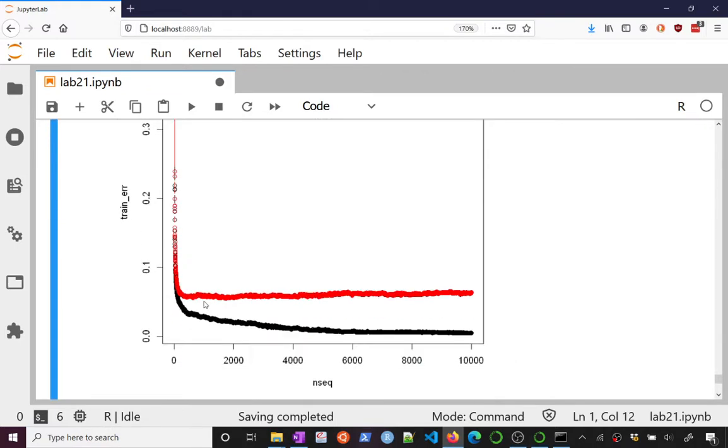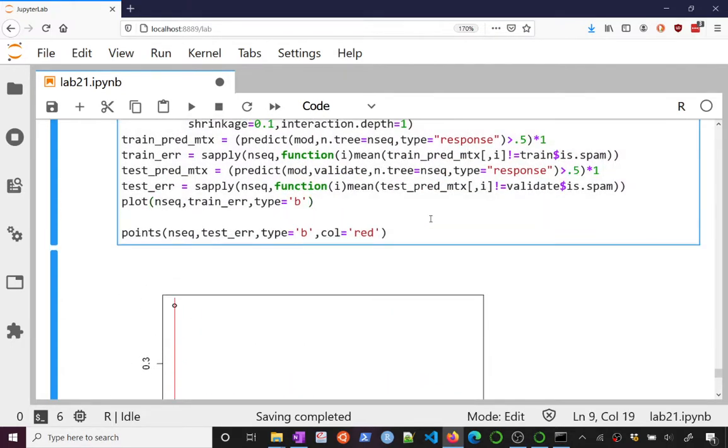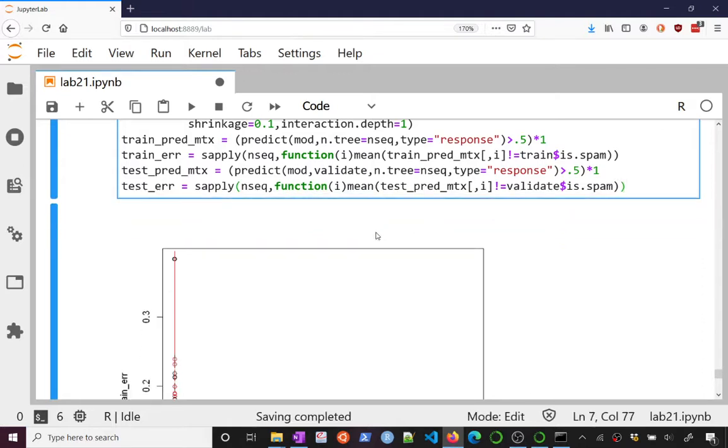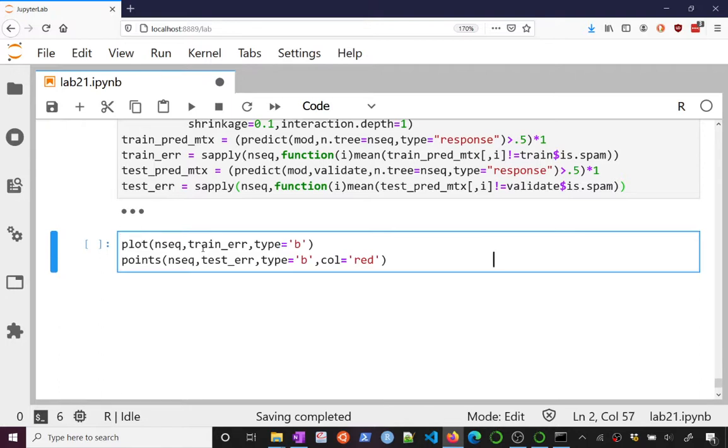Yeah. So here we see our training decreasing in the black there, and our testing actually is probably at its lowest point around here. So maybe we can add these in. Let's actually pull off the plotting code here separately, and just plot this, and we can add in some vertical lines.